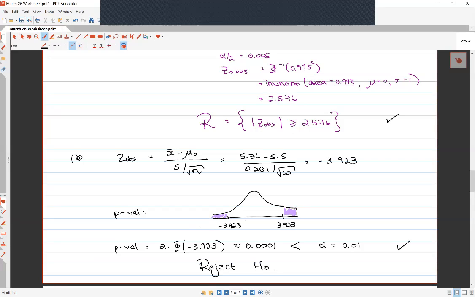And I often write exam problems where you have the choice. You can go either the p-value route or the rejection region route. You should be able to do both. You should be comfortable doing both, but many times I will give you the option. I'm not going to promise that every single problem will be that way, but worst case scenario, I will say this: if you get an exam problem that is trying to force you into a p-value and all you can do is rejection region, solve it using the rejection region, because you will still get partial credit doing it that way.